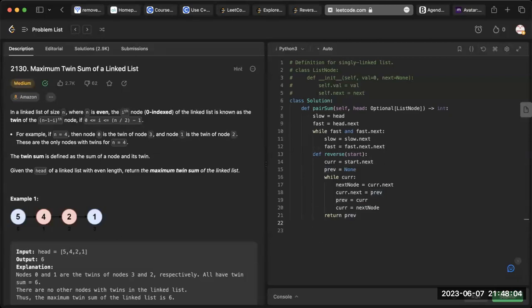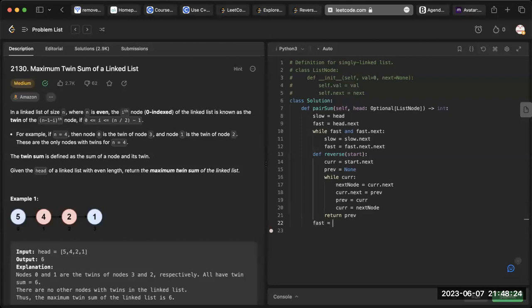And so why do I want to return prev? Well, prev will give me the head of my reversed linked list. So if it was 5, 4, 2, 1, it would give me the 1. And so that way I could just have 4 point right to 1.